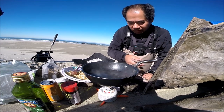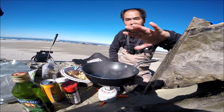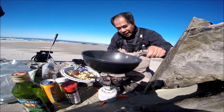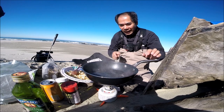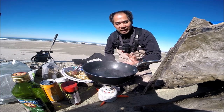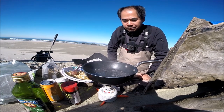Yeah, that's looking good. This little stove, man, it's really powerful. I really like it. I bought a lot of stoves off Amazon, a lot. And so far I like this one the most because it's got four arms, and it's kind of wide, about 8 inches across. That means it's more stable because the arms come out wider, so there's less chance of tipping. I like this stove a lot.